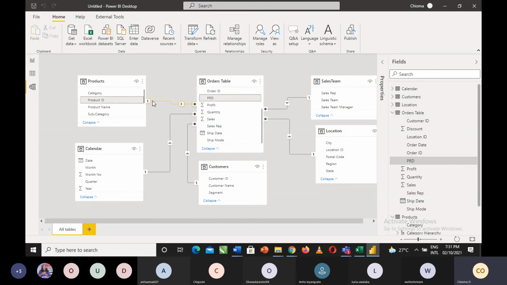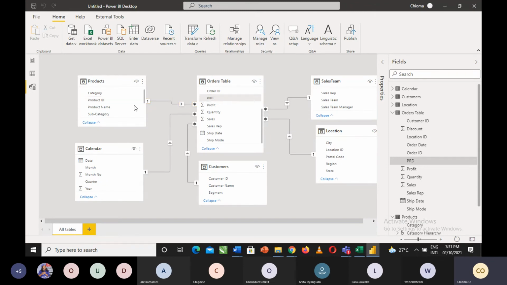Okay, now look at this. I have product ID matching PRD. Are you with me? Yes, I just changed the name to PRD. It wasn't PRD, I just changed it now. But I have looked at my columns before doing this.